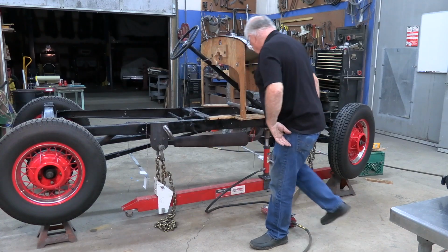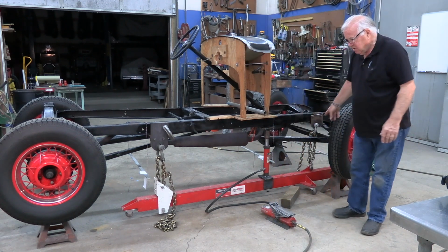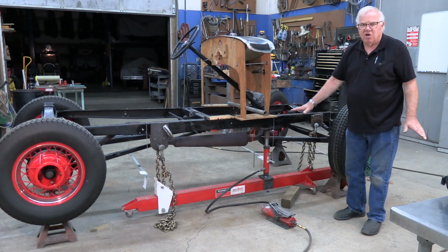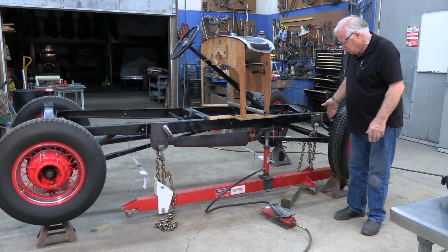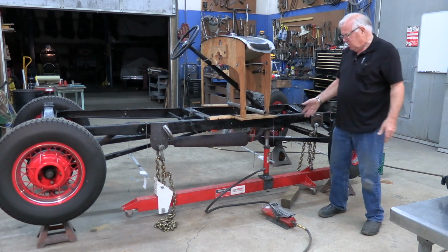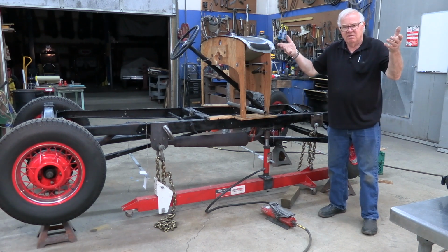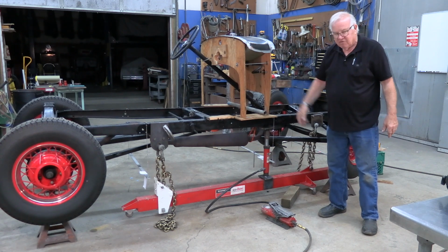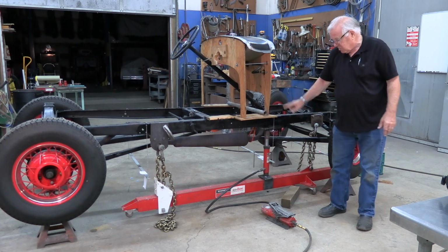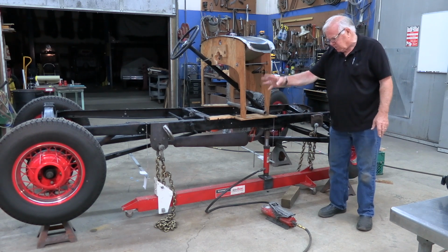Then you get everything set up. The way I've got my beam set up, it's not on the floor. You get your chassis sitting here, and you want to make sure your beam is off the floor, because when you start jacking, if it's on the floor, you're going to lift your frame up. You're going to lift everything up, and pretty soon you're chasing it around the floor or falling off the jack stands. So I suspend the beam underneath, and you don't have to be fancy like this beam.